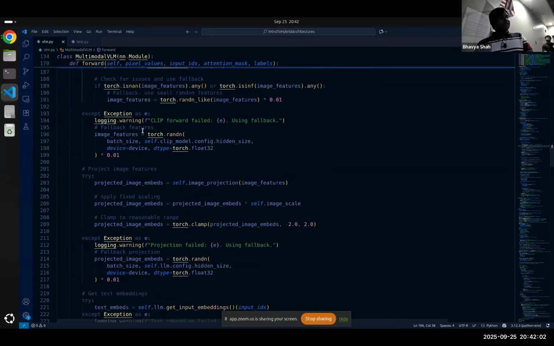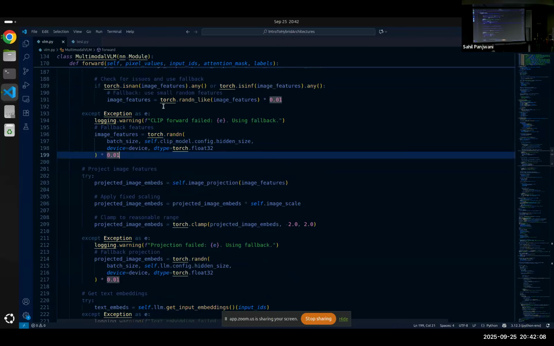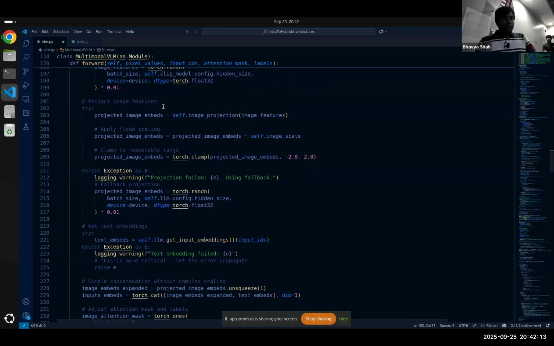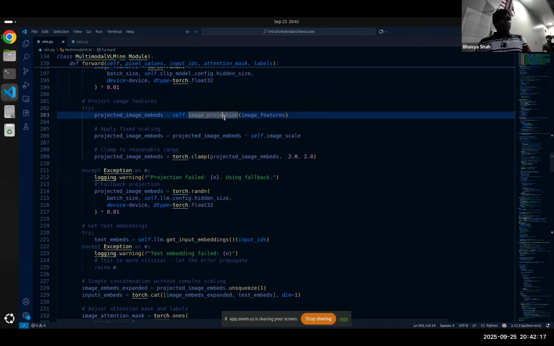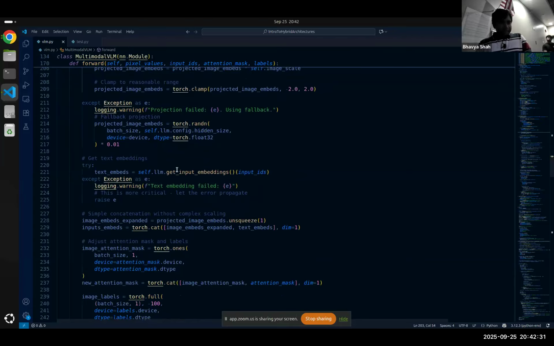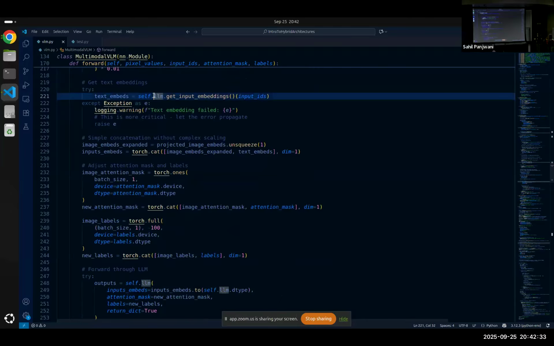The middle part is just reshaping and making sure that we don't get a NaN or something which does not have a computable gradient. Next, we pass our clip out context vector to the image projection layer, and eventually we clamp some gradients, and we make sure that the values of the vector are between some values. And then we pass it to our LLM right here.